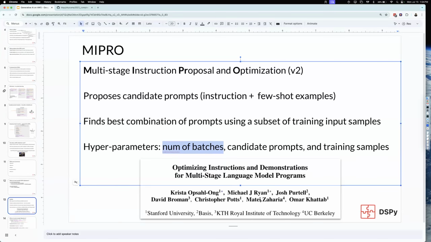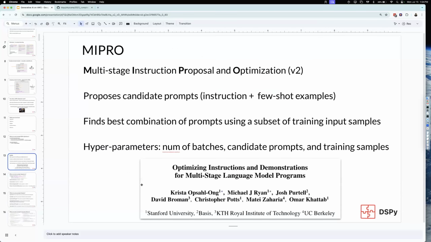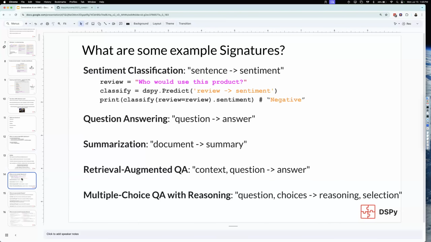Here's Omar's name, and then Mate are on this as well. Pretty cool stuff. I actually saw a talk by Mate maybe 3 years ago, or maybe it was 2 years ago, and he was hinting at some of this. Then suddenly these papers landed in 2023, which was really exciting to see, him talking about what his lab was doing and then finally becoming the actual paper as well as code.